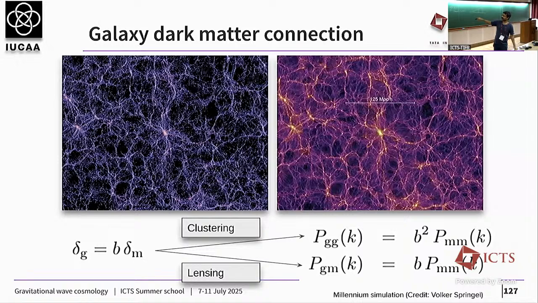These two densities are related. Okay, these two overdensities, delta G and delta M, are related with a factor called a bias. It's not exactly the same. There is a bias factor. And so now if you take the power spectrum of galaxies, which is delta G, then that is related to delta M with a factor bias squared. Instead, what you can do is you can also measure the gravitational lensing around these galaxies. Then that probes the galaxy-matter clustering, and that gives you b times the matter power spectrum. Okay. So the question is, how can we use this fact that galaxies are clustered in order to get the redshifts of the gravitational wave events?